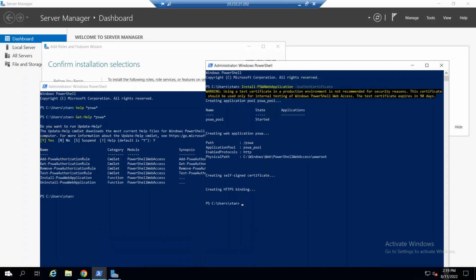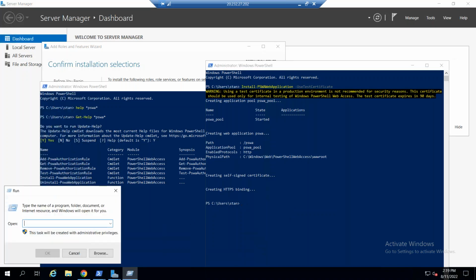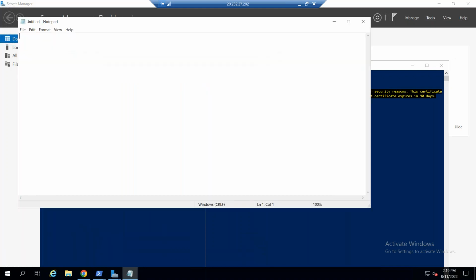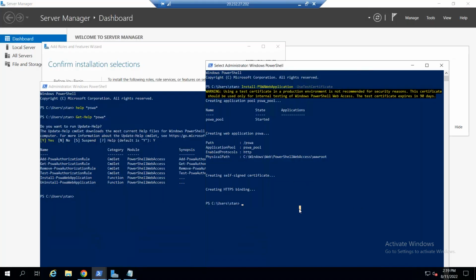There are 3 different things that I can do. When I authorize, I can authorize only a specific set of computers to access my PowerShell Web Access, or allow only a set of users to connect, or allow only specific commands to be executed. So there are 3 options: computer, user, and a specific set of configurations or commandlets to be run on my machine. Now, for this demo, I'll show you how to do that. So Add-PswaAuthorizationRule, you can just reference this command line.